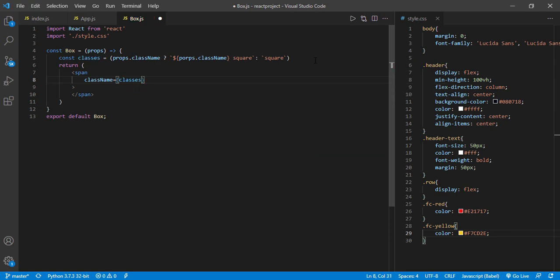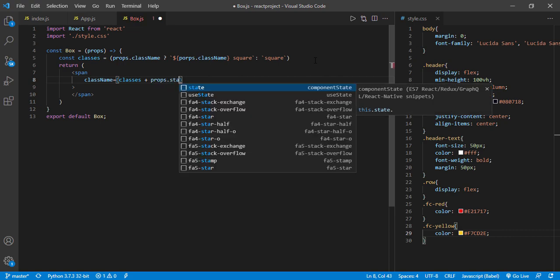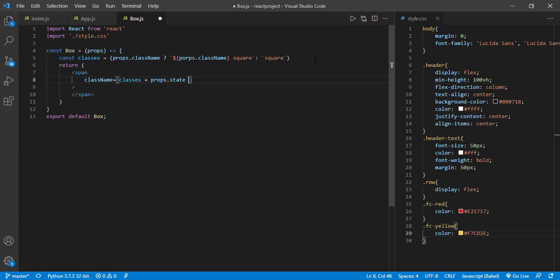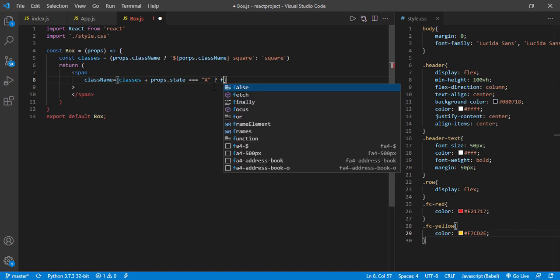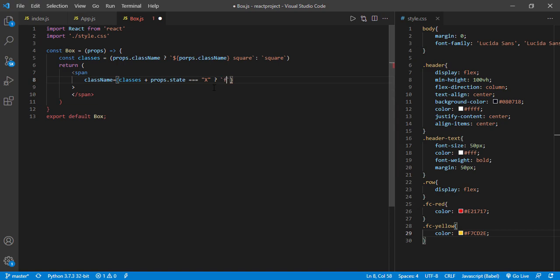We store the classes in a variable, and add the class with the props.state, and it's changing the state to x, and if the props.state is x, then do red, else we do yellow, that is yellow.